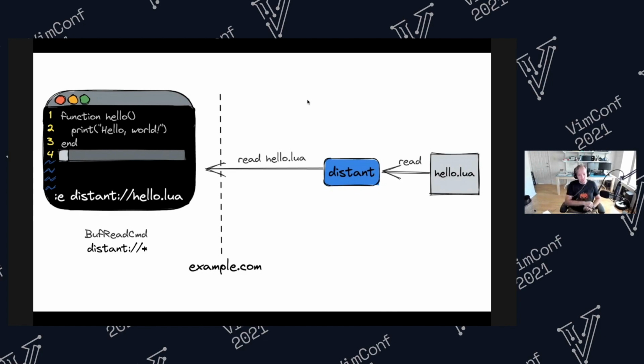What I don't show in these pictures is, if you were reading a directory, this exact same BufReadCmd would trigger, but instead of getting a file, you get a directory listing back. And we'd actually load up a completely different buffer format. But anyway, I'm going to show you some code in a little while, but I just wanted to get through the basics of how this works, because this is a very core mechanic: you're controlling how reading and writing work, and you're kind of changing how Neovim works underneath in terms of how you engage with your content.